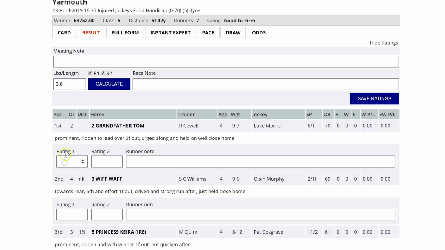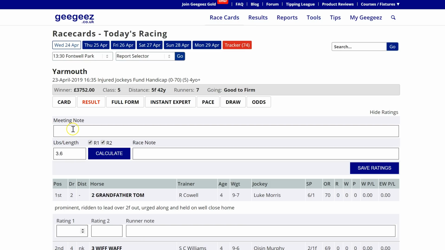And then you put in your rating for the winner, press calculate, and everything else is done for you. Our ratings functionality allows you to store up to 2 different ratings, so you might have a form rating or a speed rating. For most people, you won't have any. For a few people, you'll have 1, and for a very small handful of people, you'll have 2, potentially more. We'll accommodate 2 for you.